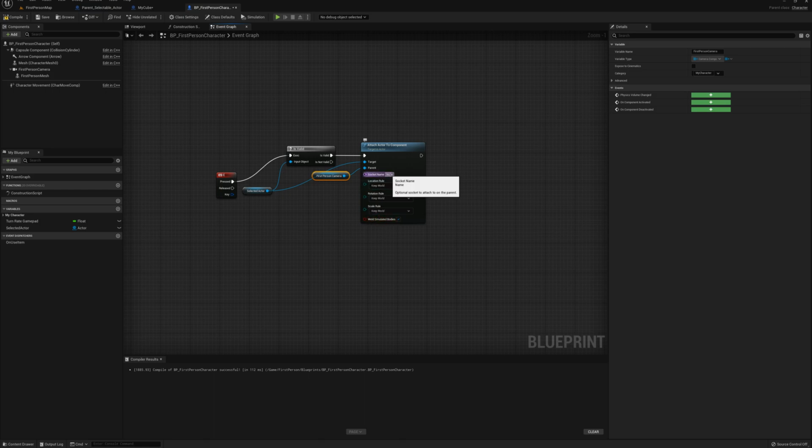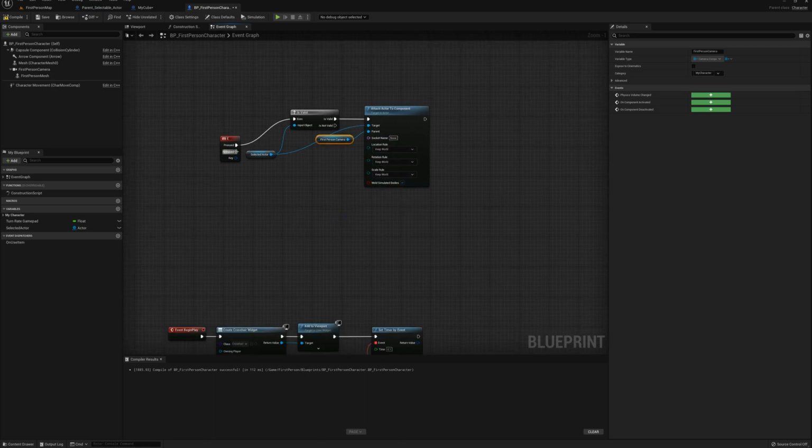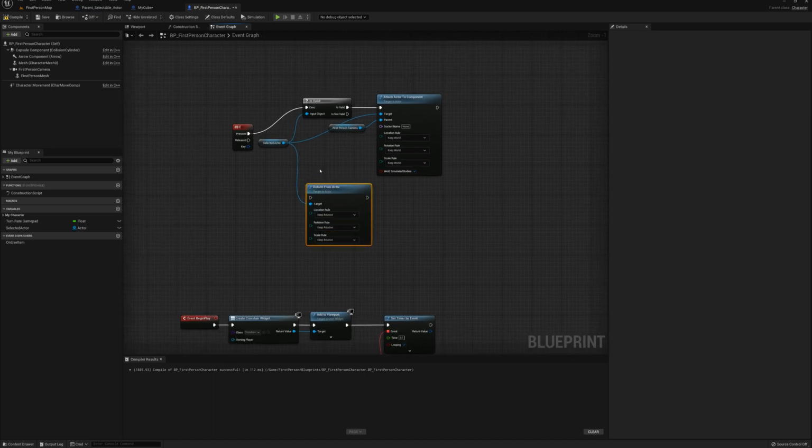And okay, now let's say when we release the key, we're going to detach it. So I'm going to say selected actor, detach from actor. And I'll plug in the released here and say keep world again.